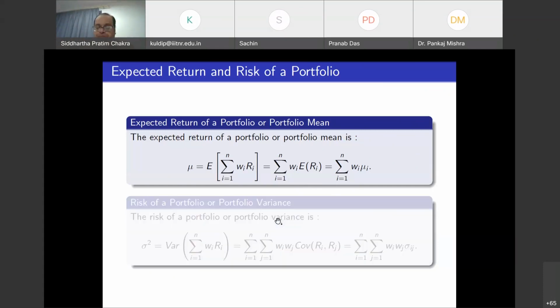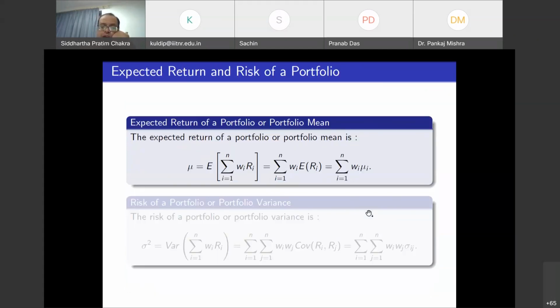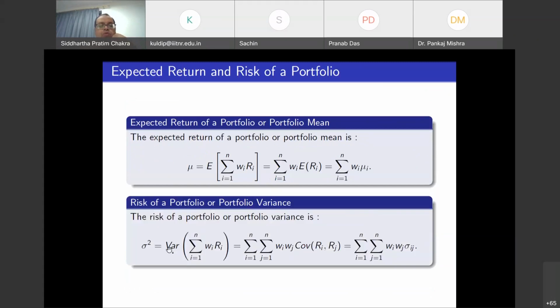So what is this going to be? This is going to be nothing but the variance of R, which is the variance of the summation Wi Ri. So sigma square is equal to the variance of the summation Wi Ri, and then you can make use of the definition of the variance of a linear combination. So remember, what is the variance of ax plus by? It is a square into variance of x plus b square into variance of y plus twice ab into covariance of x and y. So the same formula, when extended to n random variables, gives a double summation of wi wj into covariance of Ri Rj.